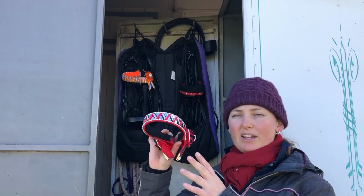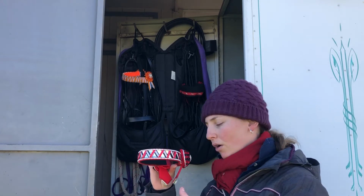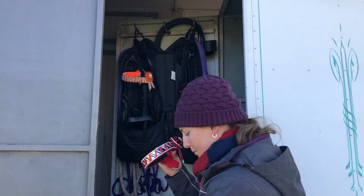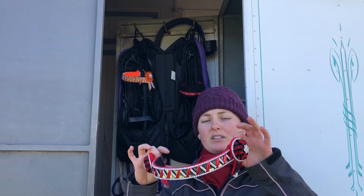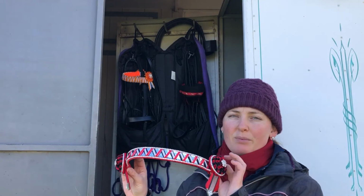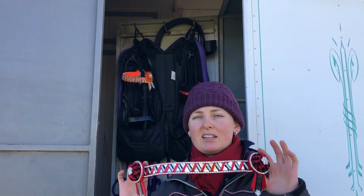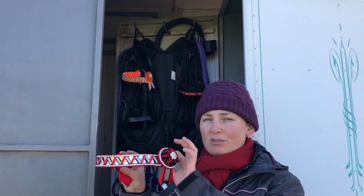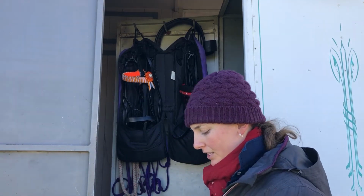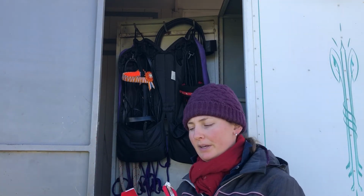It's really important that you either take it off the bridle if you're not going to put it in a bridle bag where it's going to be safe, and put it back in the packaging where it came from. It's really important that you go to the extra effort to care for your products, and they'll last longer. You'll get many more years out of your Browbands if you care for them. That's the biggest lesson of today: care for your Browband. Browband care is really important to make them last. So this now goes in the box like this, and it sits in the tissue paper and the bubble wrap until I need it again.